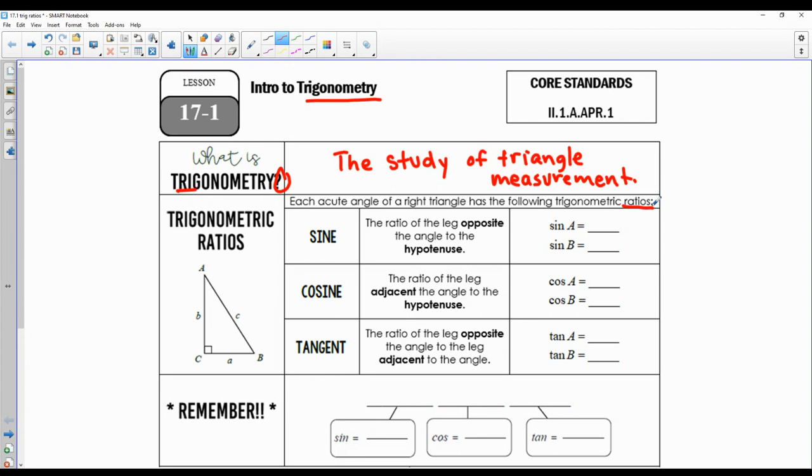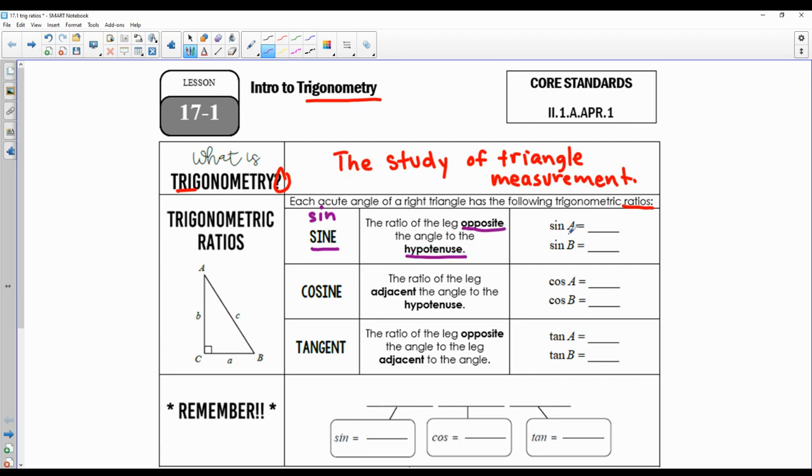So we have some special names. Now they look kind of funny here. I'm going to change colors. The sine right there, that E helps us to remember it's really called the sine. On your calculator, it shortens it and puts SIN. So it just takes the first three letters, but it's not a sin, it is a sine. The sine is always a ratio of the opposite of the angle to the hypotenuse.